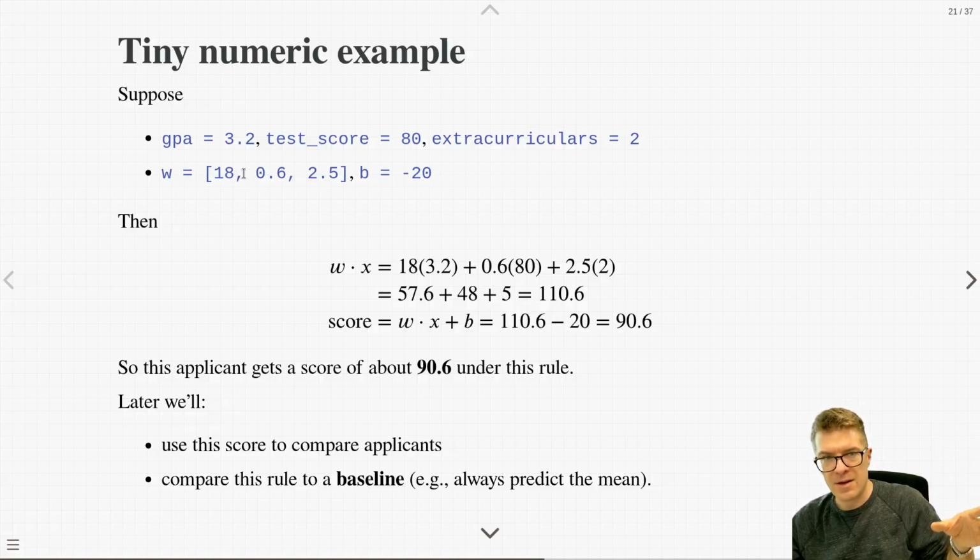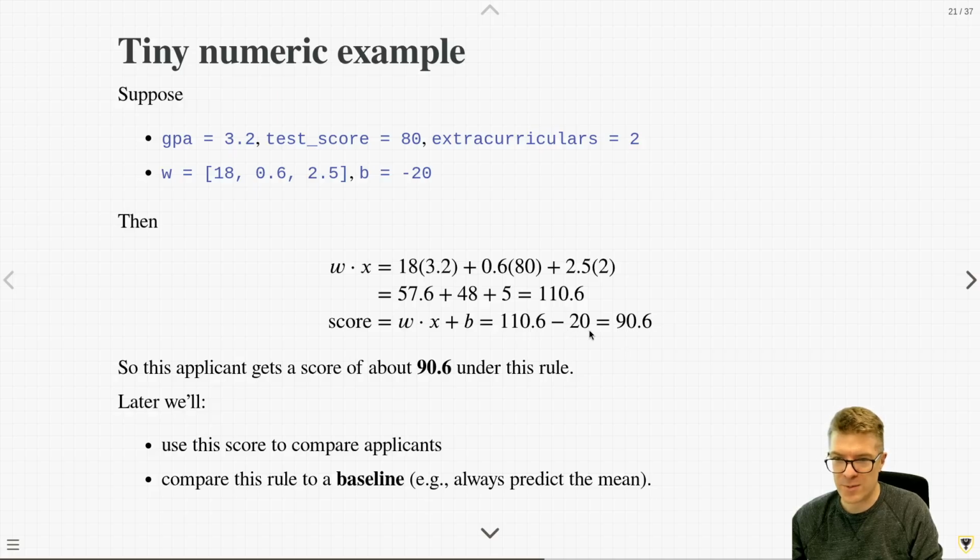It's 18 times 3.2. That's the first dimension, plus the second dimension, 0.6 times 80, plus the third dimension, 2.5 times 2. You can write this out yourself. This all goes to 110.6. And we're going to be adding this kind of bonus or bias, which is -20.